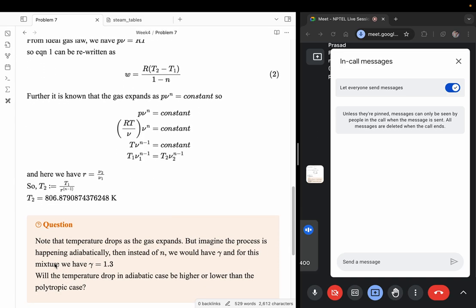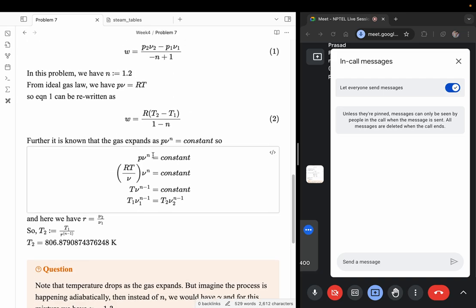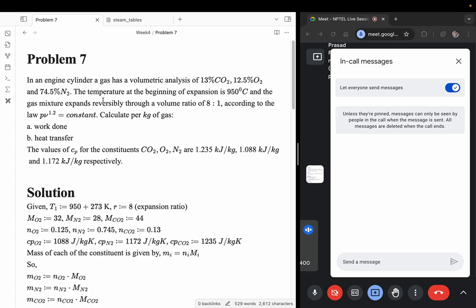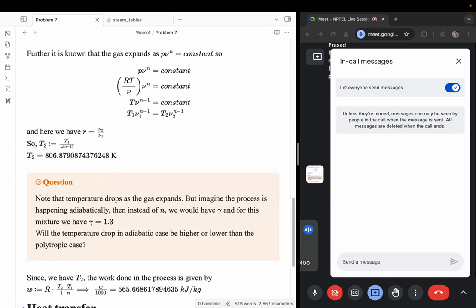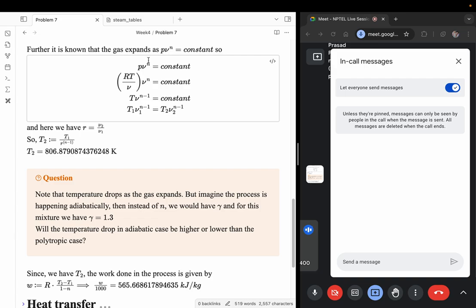Now the question here is, if we assume that this particular process is adiabatic, so instead of any heat transfer, if it was adiabatic, then your gamma would actually be different. In the case of an adiabatic process, which we will discuss later, in the special case that it is reversible, like the one mentioned in this particular question, a reversible and adiabatic process leads us to an isentropic process, for which the process equation is given by PV to the power gamma equal to constant. So your n will be equal to gamma, which in this case you can consider to be 1.3.